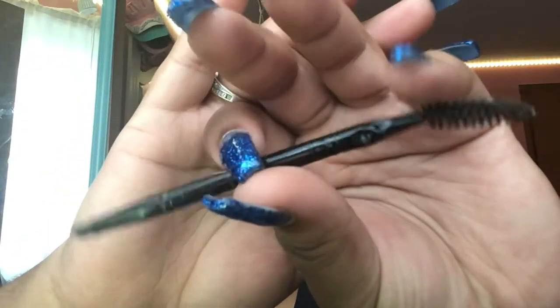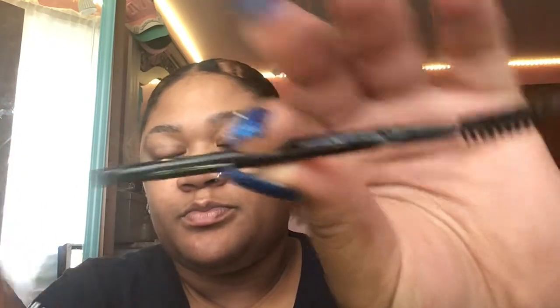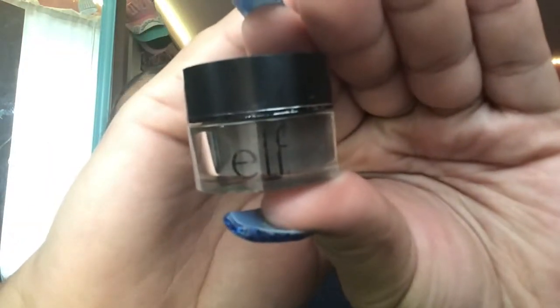What's up, y'all? Okay, so first I'm gonna show y'all the products that I use. So this is my brush. I think it is from Elf. I don't remember, but it has a spoolie on the end and then the angle brush for the brows. And this right here is my eyebrow pomade from Elf. If y'all don't know, this is that stuff, okay?